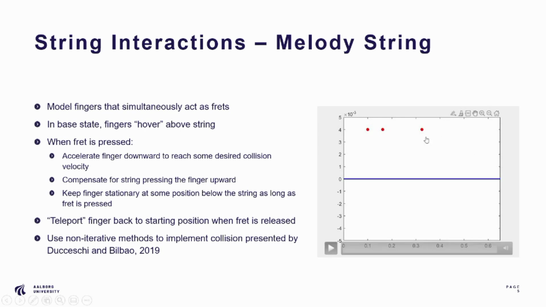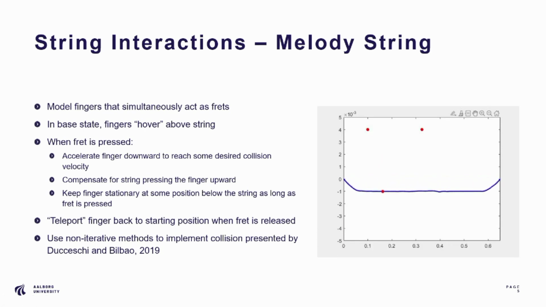We also have a visualization of what that looks like here. So we have the hammer-on excitation here, and we can see that the finger, while it's pressed down, acts as a fret. We have a second hammer-on, and the string is shortened even more. And then the second hammer-on will be released shortly. Yes, there's the pull-off excitation, and we're back to the pitch that we get by just pressing that first finger down.